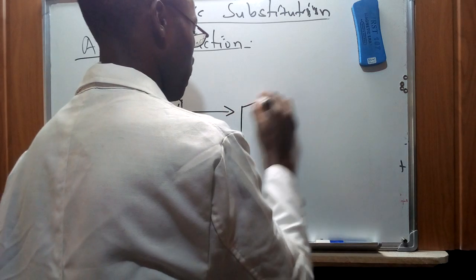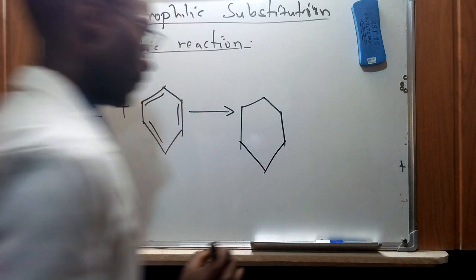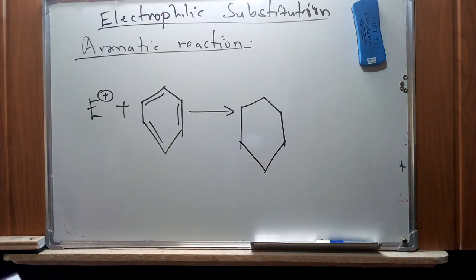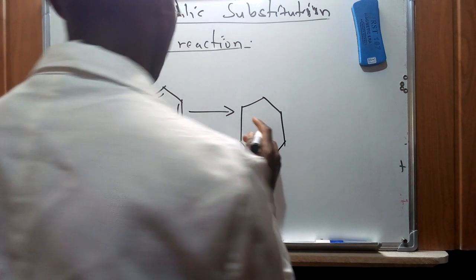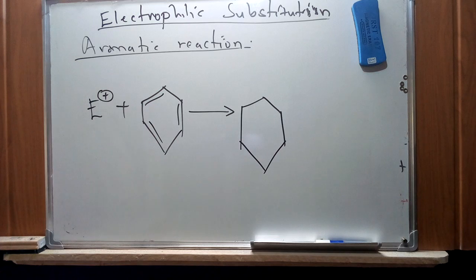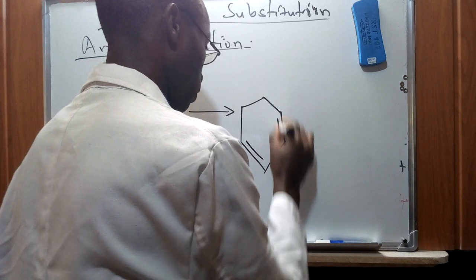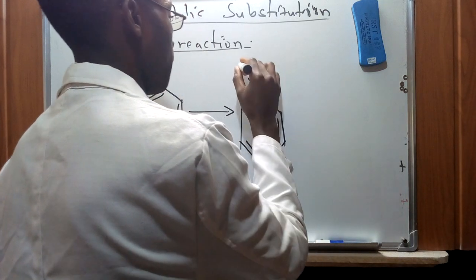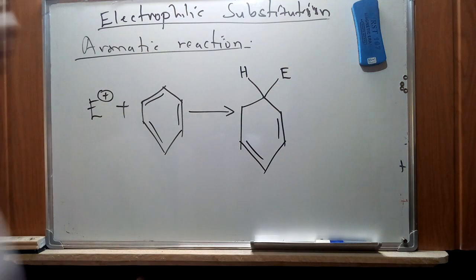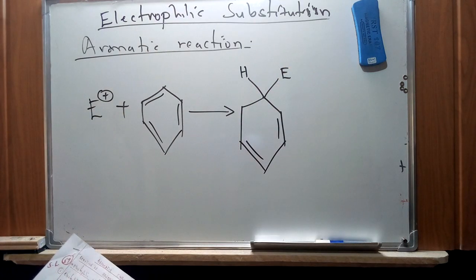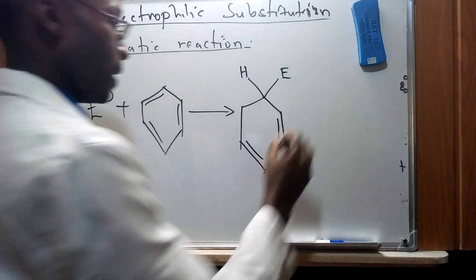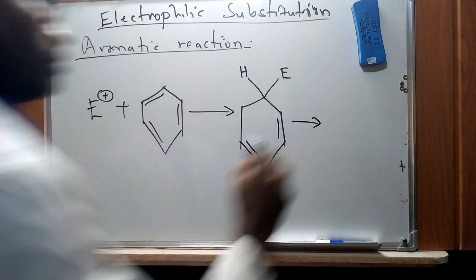So we are going to have what we call an intermediate molecule that we talked about in one of our videos, and said that an intermediate molecule is an entity that arises within a sequence of stepwise steps within a chemical reaction. So in this case, we're going to have an intermediate at this particular point that has an electrophile, and then we have hydrogen, and then lastly we shall have the product that we have written about.